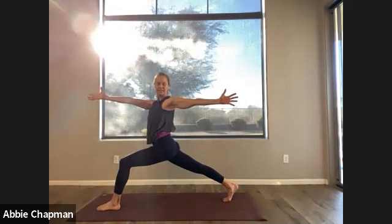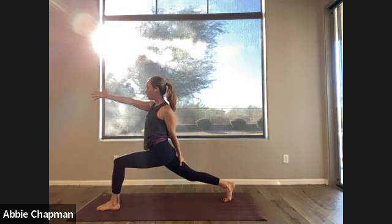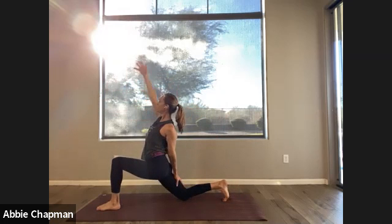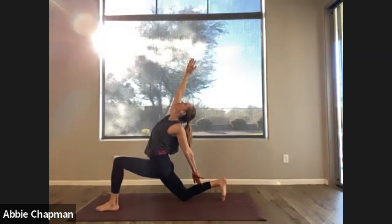One more breath. And now look forward, set your back hand on your back thigh and put your back knee on the ground. We're gonna reach up for crescent B. If you wanna walk your hand to your calf, that's gonna be a lot deeper. Come forward, elbow outside your knee. It's really hard to count in that pose. It's hard to talk at all. Hands together, pressing. Back knee up or down. It's up to you today.